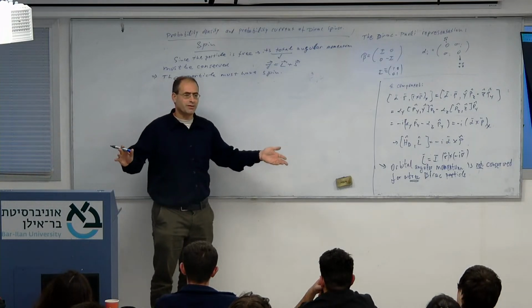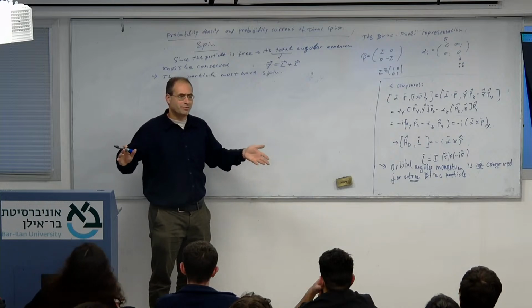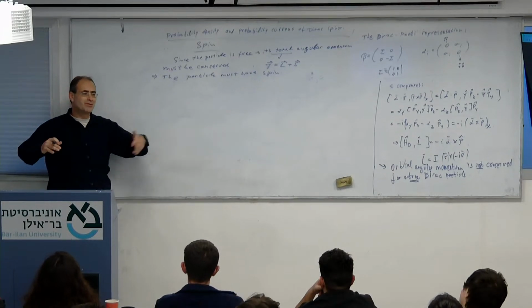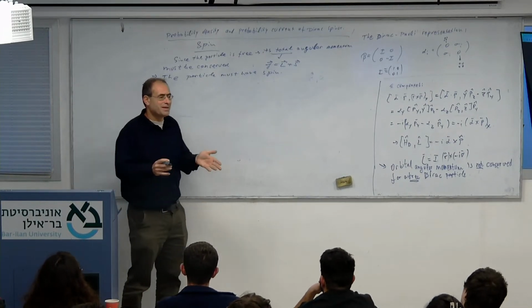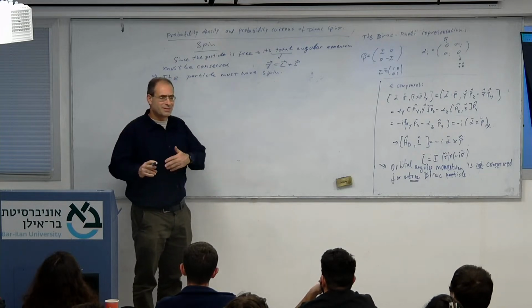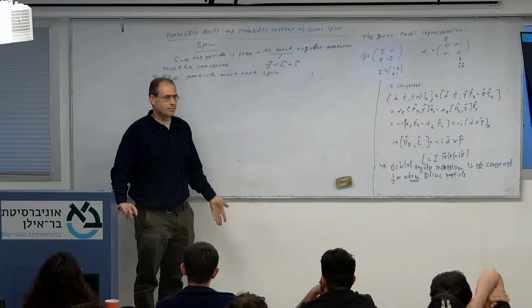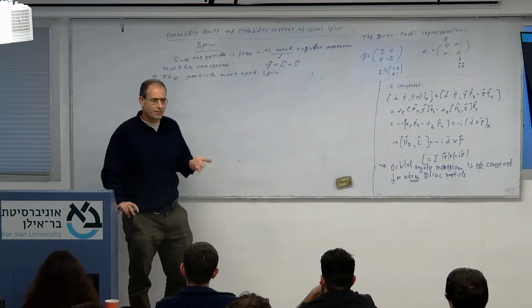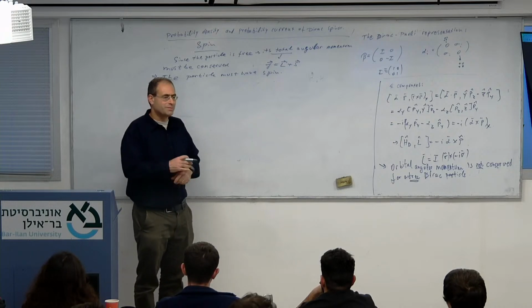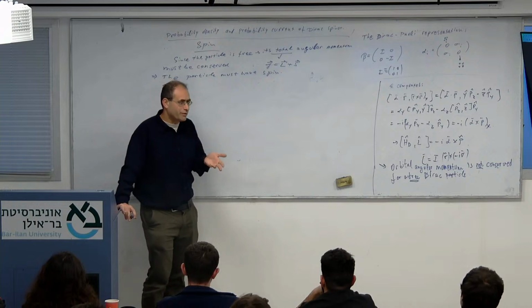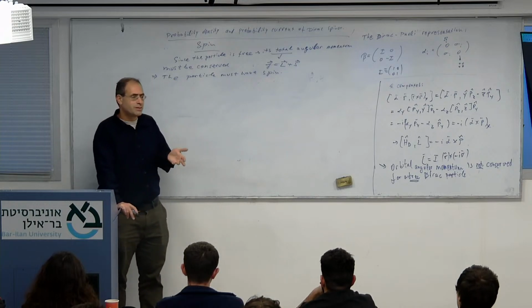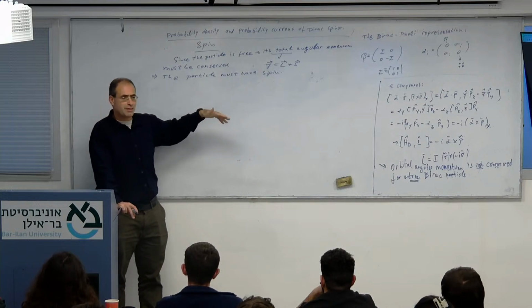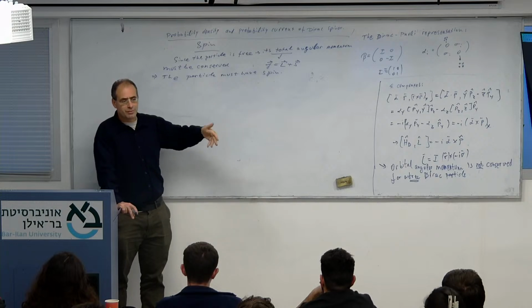I'm saying I have a free particle. Nothing changes. What does it mean, a free particle? That no forces act on it. Why would the angular momentum change if nothing acts on it? It's a basic conservation law. Essentially, we talk about conservation of angular momentum. If there is nothing that acts on the particle, the angular momentum will be the same. That's all.